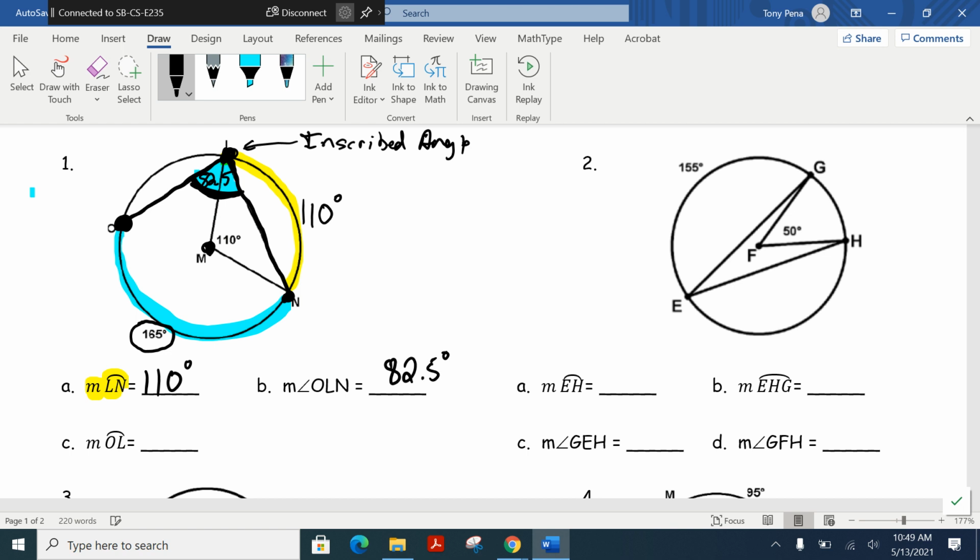We're still using those two rules for all of these questions, but you're going to find here in a minute it's a little bit harder. There are different ways that we can kind of test you on old ideas as well and put a lot of these ideas together to make you think a little bit, which is a good thing long term. All right, letter C. First time we've asked you this. Find letter C. See what you think. What is the measure of arc OL? First time we've asked you to do this. However, don't think that means it's hard.